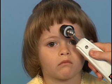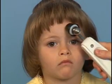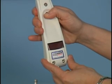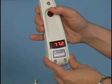Depress the scan button and keep it depressed the entire time you are scanning. Slowly and gently slide the probe in a straight line across the forehead, halfway between the eyebrow and upper hairline. Don't lift the probe away from the forehead and keep the probe flat against the skin. Keep moving until you reach the hairline. If you don't keep the scan button depressed, or if you scan too quickly, the temperature reading may be falsely low.